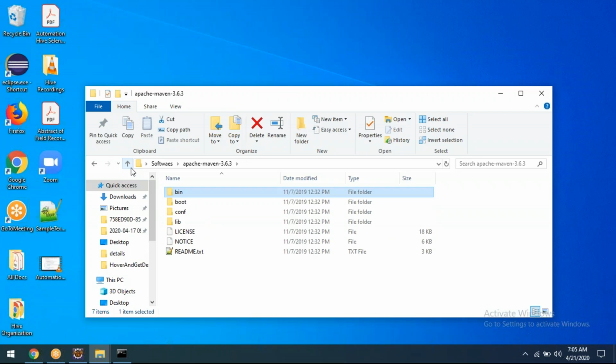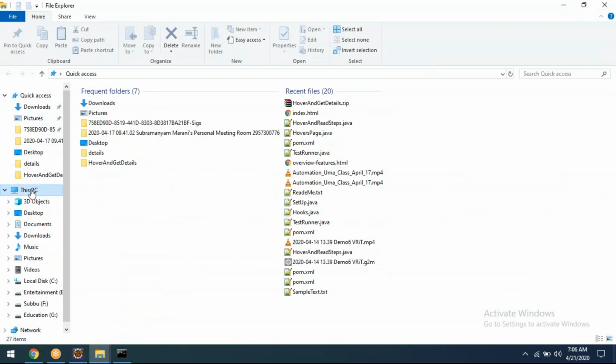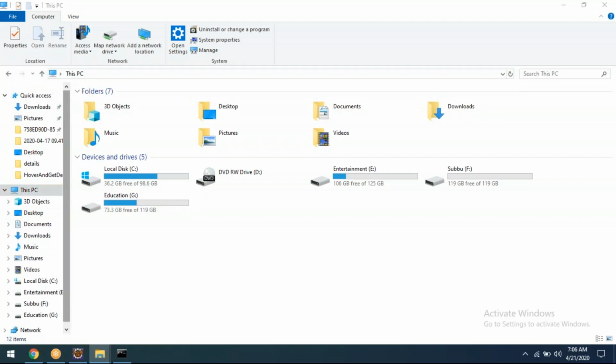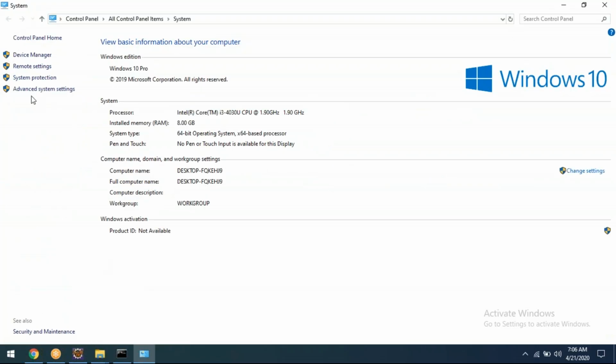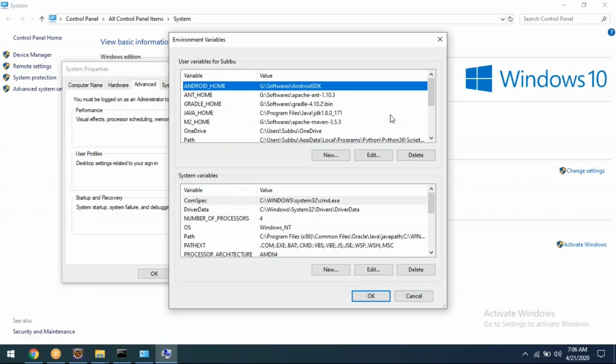The second step is we need to configure this Maven as a global command line. For that we have to change the environment variables and set the path. Right click PC, properties, advanced system settings, then check the environment variables.